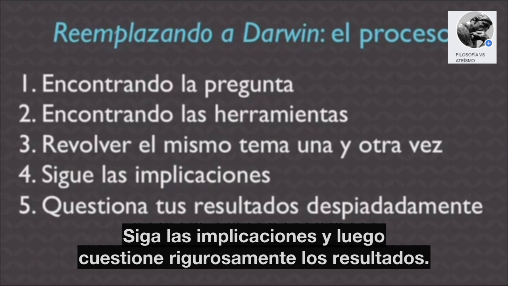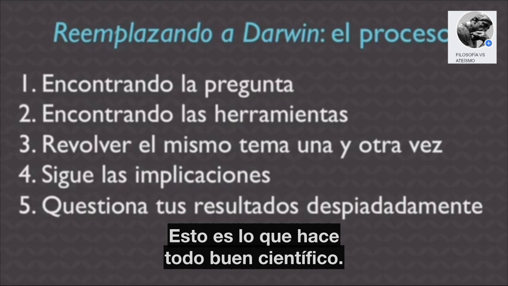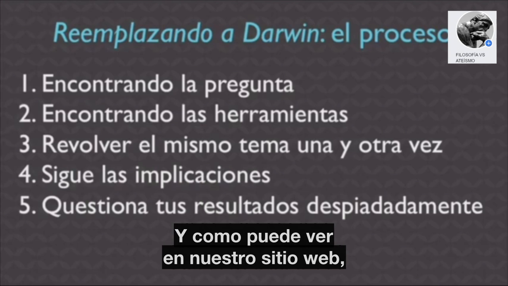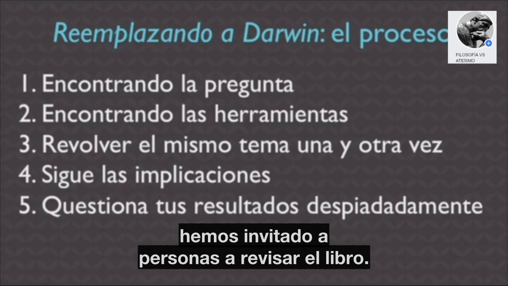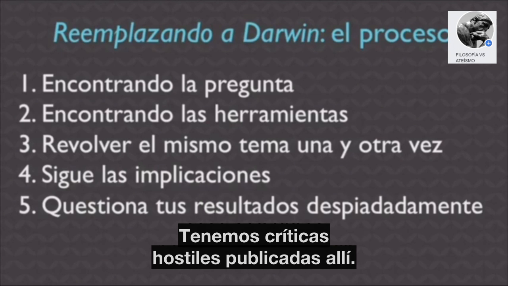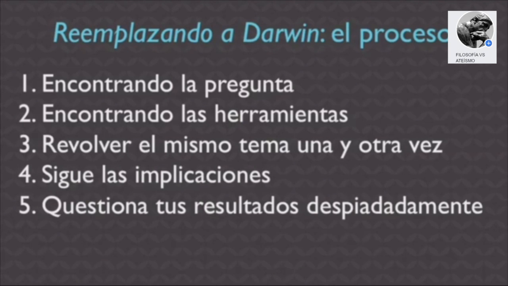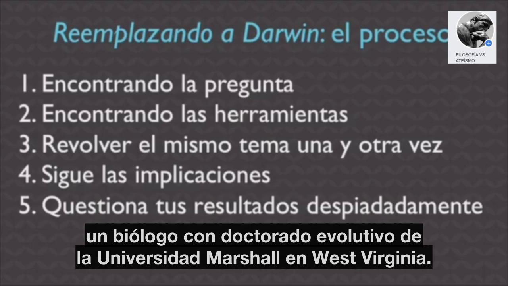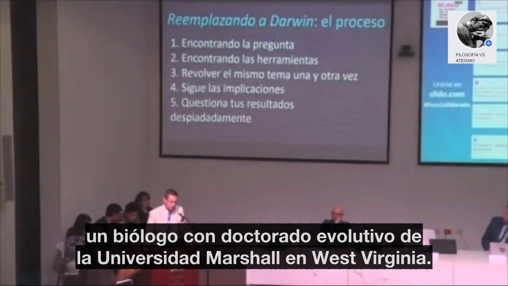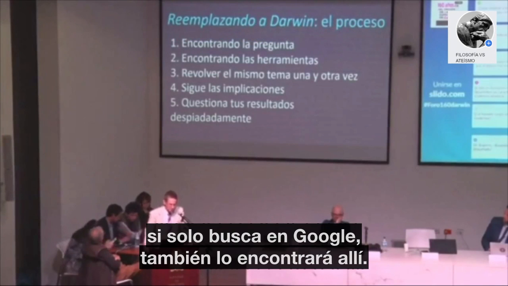Follow the implications and then rigorously question the results. This is what every good scientist does. And you can see on our website, we've invited people to review the book. We've got hostile reviews published there. I've done debates on this book online. You can find that as well. I debated Herman Mays, a PhD evolutionary biologist from Marshall University in West Virginia. If you just Google that, you'll find it there as well.